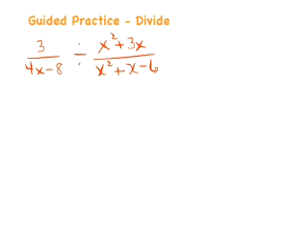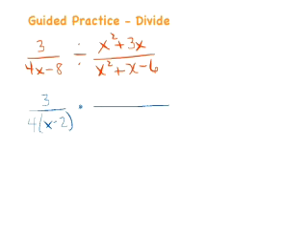All right, practice for you. This time of division. Again, go ahead and pause the video for a moment if you need to. All right, so in this case, remember we're going to factor and flip all at the same time. So my first rational expression will keep the 3 on top, and my denominator is going to factor to 4 times x minus 2.